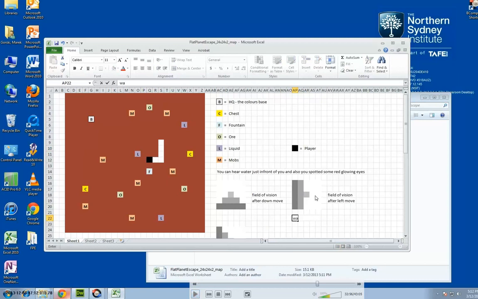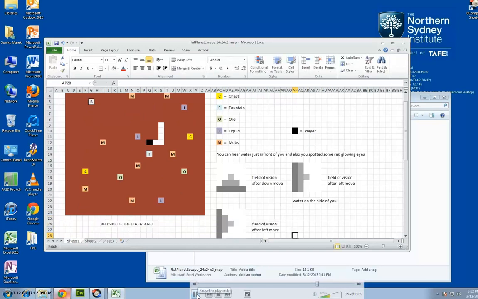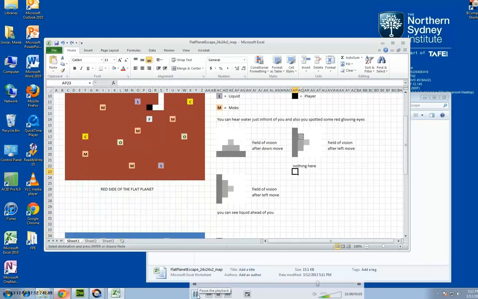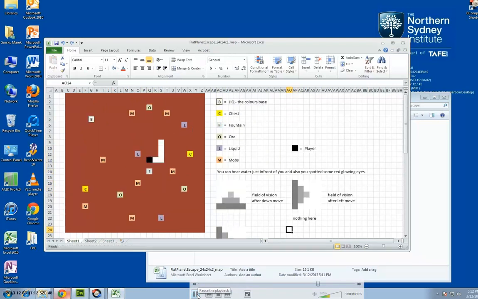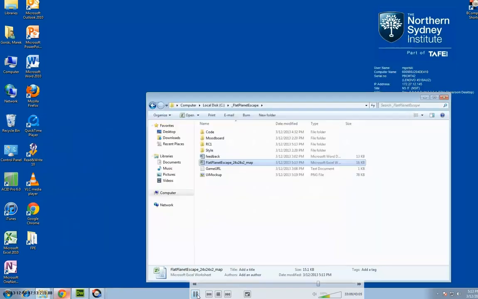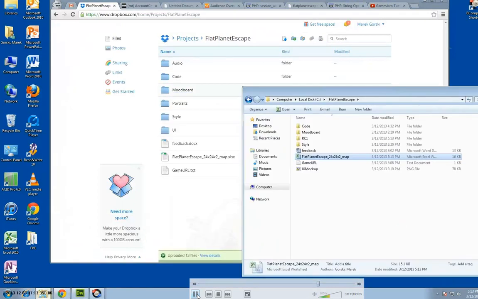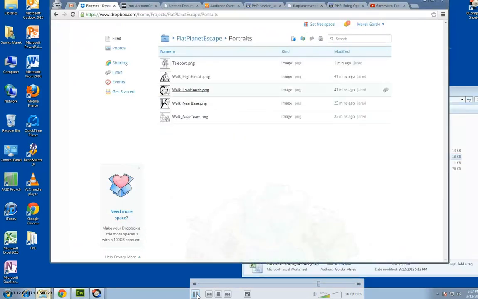Now we were experimenting as well with making the field of vision a bit wider, but we decided against that because it would just get people to be a little bit more confused when we said it's ahead of them, and would just be one square, and on the left 2 squares. We decided to trim that back and go back to basics over here. It makes more sense too. You don't have this field of vision and then it stops there. It sort of spreads. So having it go like how it is, does it make sense? Yeah, logical. Yeah. That's a word.